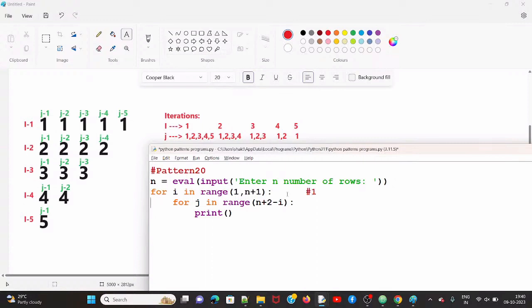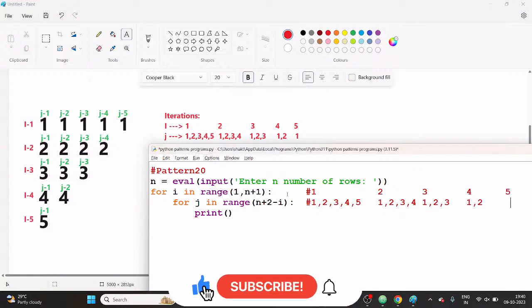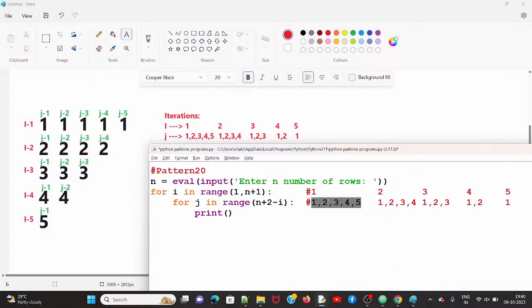Same, this is the same, guys. When I value is 1, what are the j's? When I value is 1, j is 1, 2, 3, 4, 5. 5 times iterating, right? When I value is 2, j is what? 1, 2, 3, 4. Like above, same, guys. When I value is 3, how many times? 1, 2, 3. When I value is 4, how many times here? Just 1, 2. When I value is 5, only one iteration here. But each time, when I value is 1, j iterates 5 times, and those 5 times I want to display the I value.